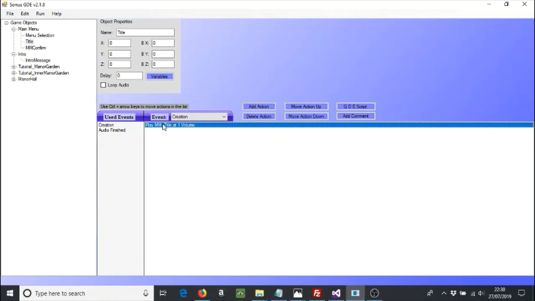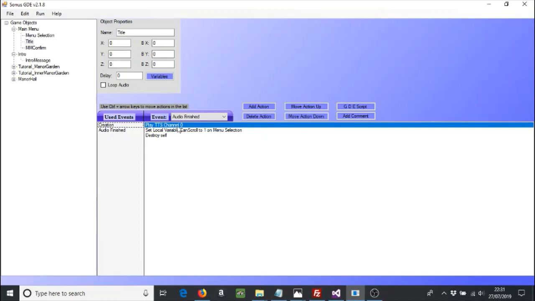And then once that audio is finished, audio used events list, audio finished. Set play TTS channel 0. This plays TTS channel 0, which, if I can remember, will be new game. So it will start some music, the title will play, and then it'll say new game, meaning it's telling you what your current selection in the menu is.